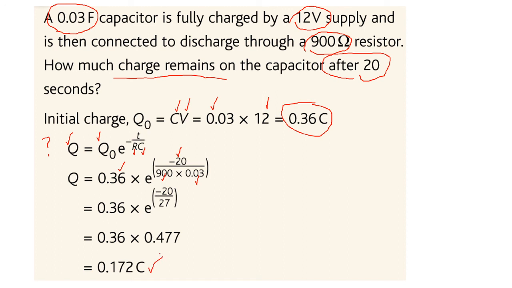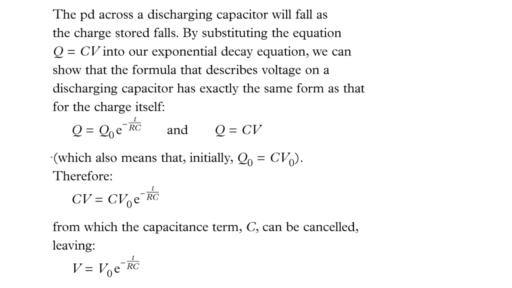As this is the first example, I worked it out very slowly to help you understand. Identify the figures: first you have to know the relationship, then identify the figures given and substitute carefully with units. Then you will have no problem. In the same scenario, the discharging circuit, we identify this as the discharging of charges. If we substitute Q with CV and Q0 with CV0, where V0 is the initial potential difference, the C cancels and you get this equation. It can be worked out in a simple manner like that.